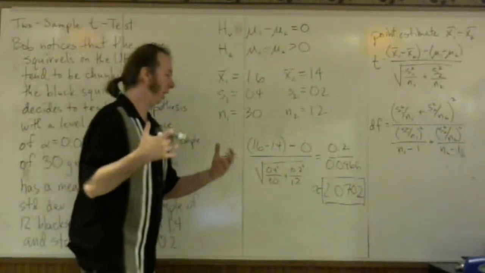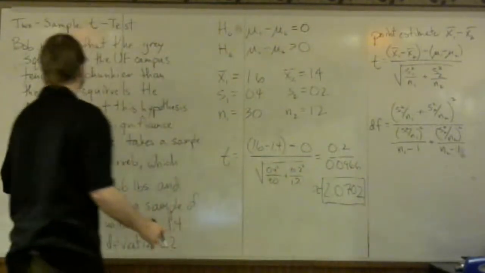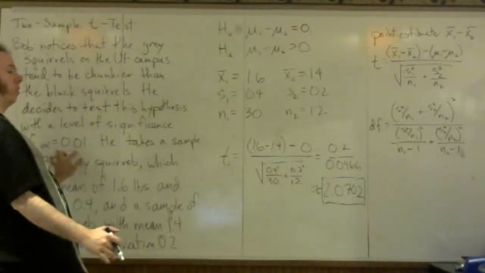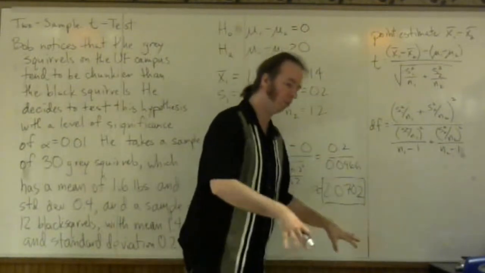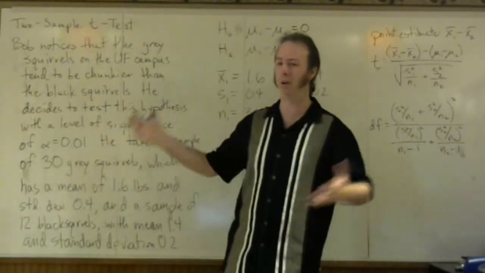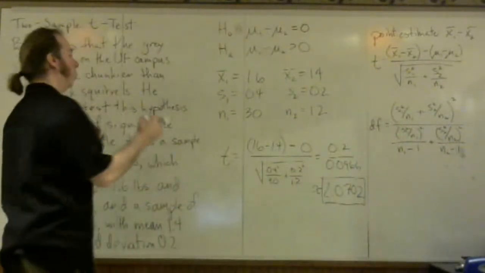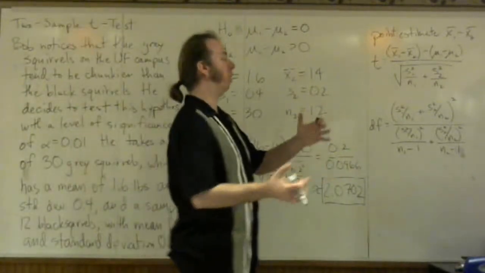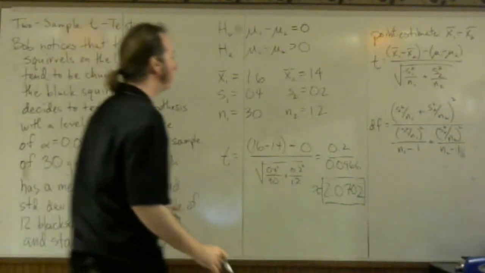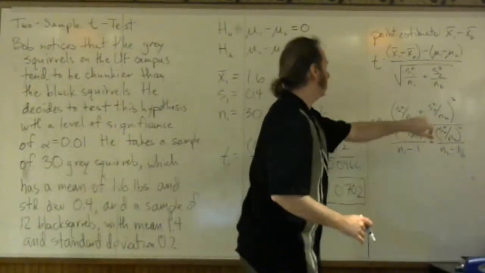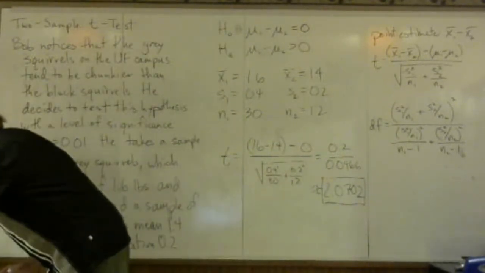Then this starts to look like a normal hypothesis test. I want to compare that t-value to the alpha I was given. So I want to compare that to this 0.01. Again, I have to switch my t-value into a probability, or I need to switch that alpha into a t-value to be able to compare those two. To make that switch, I need to use the degrees of freedom, which for this particular test is this horrible looking formula. I have all of these pieces. It's just a matter of crunching through all of that to figure out that degrees of freedom.